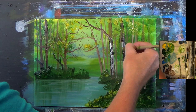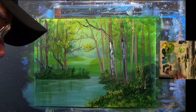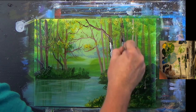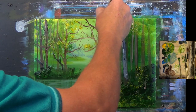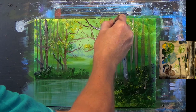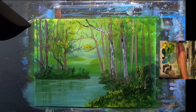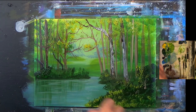Just a couple of silver birches there, maybe. Who knows? I don't know. Do you know? Just a couple. And let's just put a few little blades of grass in.